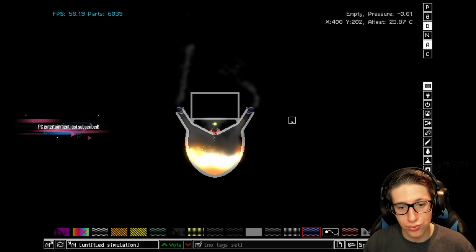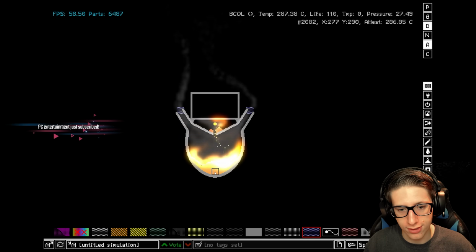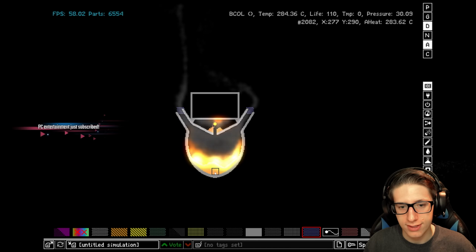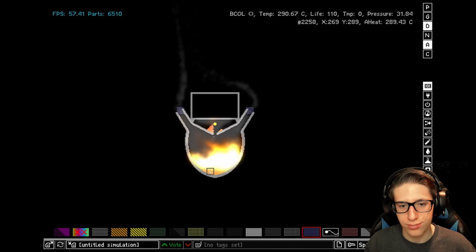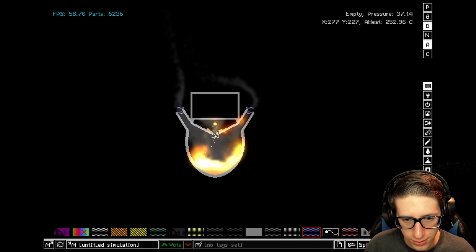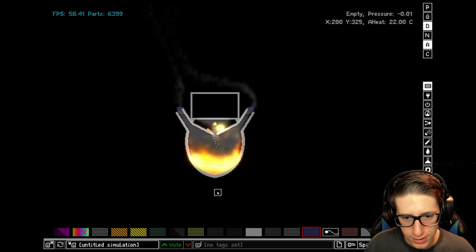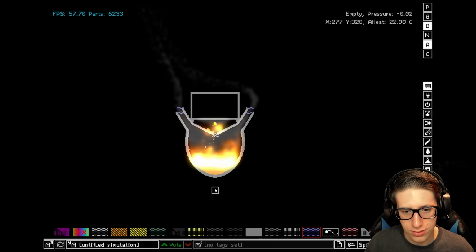Wow, that is really quite a bit of heat we're getting in there. Look at that go. Damn. This is pretty angry. Although, we are getting a bit of backflow here. So let's go ahead and put a fan here that goes straight down to ensure that it's going in the right direction.